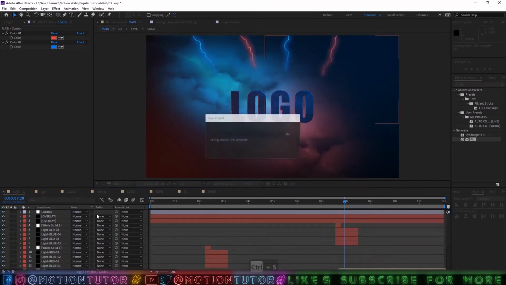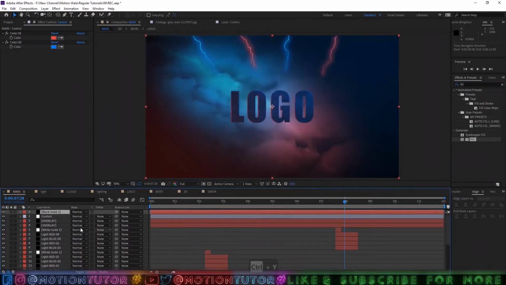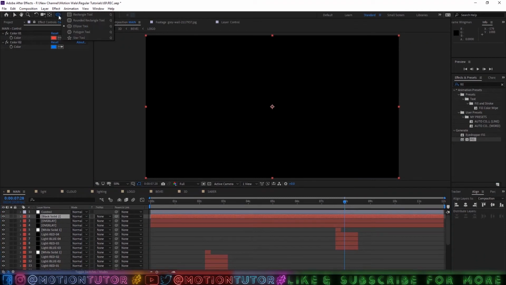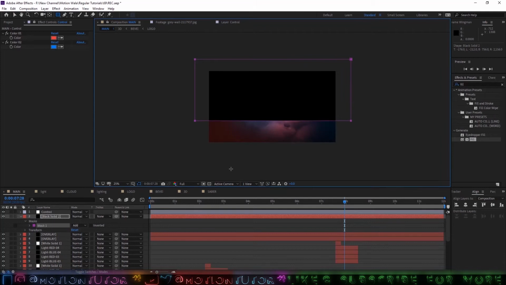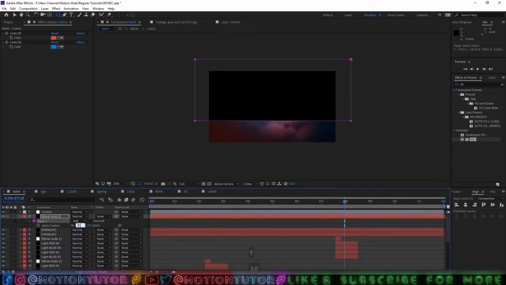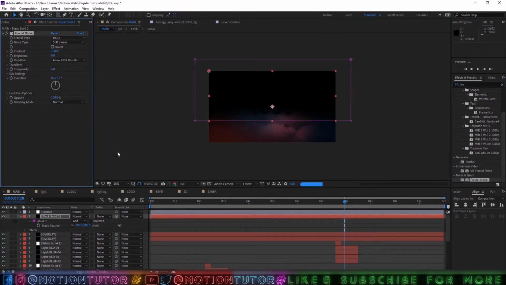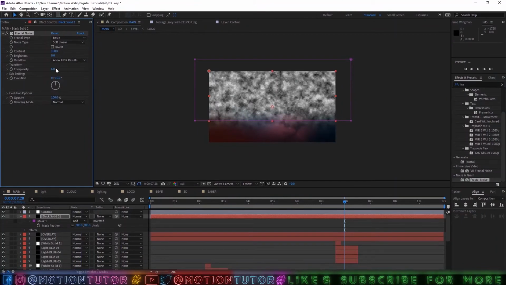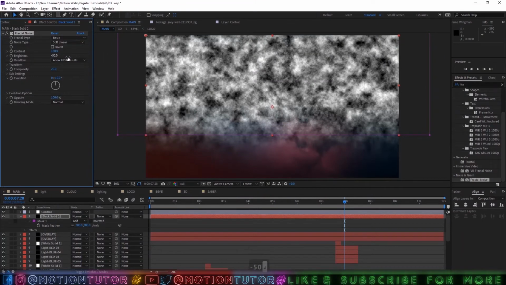So now let's create one more solid layer. Press Ctrl Y, create another solid layer, select the rectangle tool and cut it around something here. Press F, change the feather value to around 300, go to the effects and presets panel, search for fractal noise, drag this effect here, and now we will change the complexity to 20, the contrast to 150 and the brightness to -50.